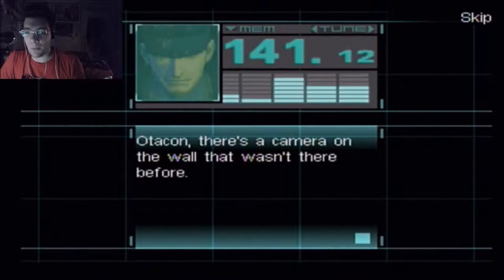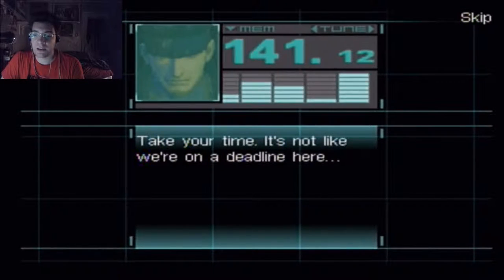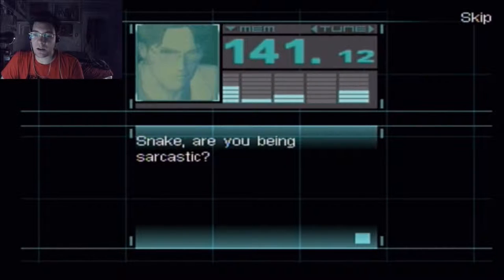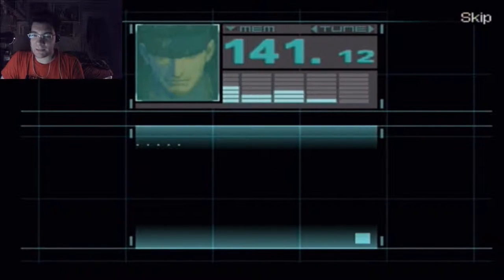Otacon: There's a camera on the wall that wasn't there before. It looks like a new Sentry camera model. I'll just check the weapons database, I've got suspicions, but it looks to check. Snake: Take your time. It's not like we're here on a deadline. Hell, check your email while you're at it. Otacon: Snake, are you being sarcastic? You do know that sarcasm seems a basic form of humor, right?